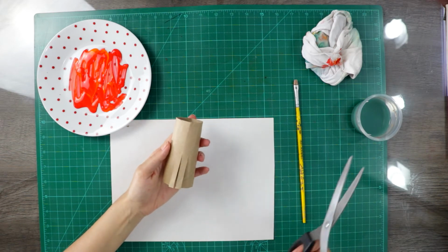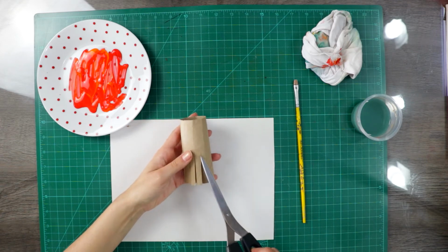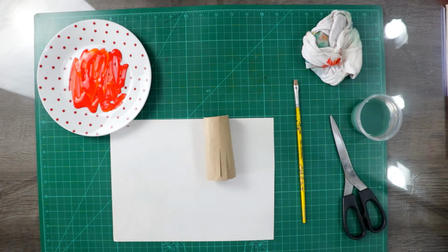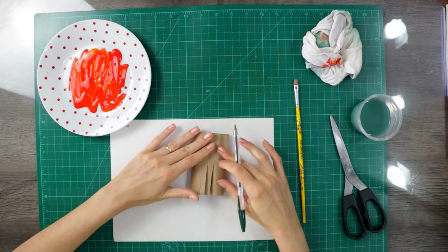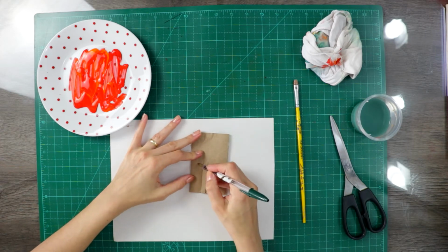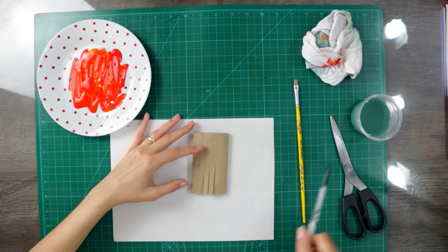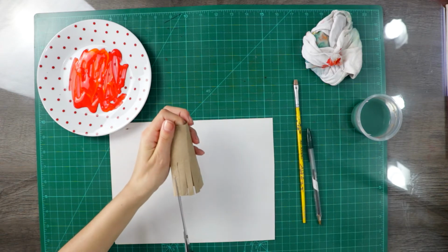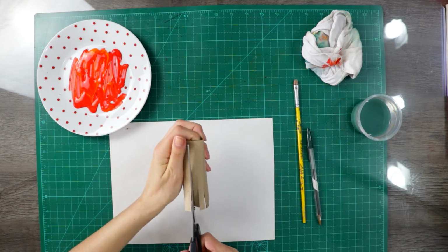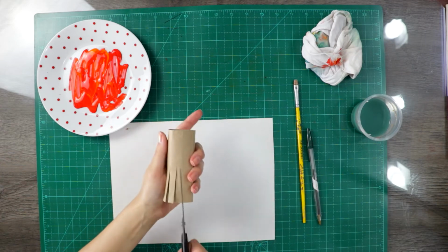If you think it's too hard to cut the paper without having the line over here, you may draw the line first. You press on the table. You draw the line. And then with the line, you cut the strip that you need. Okay? You have these two options, you decide.